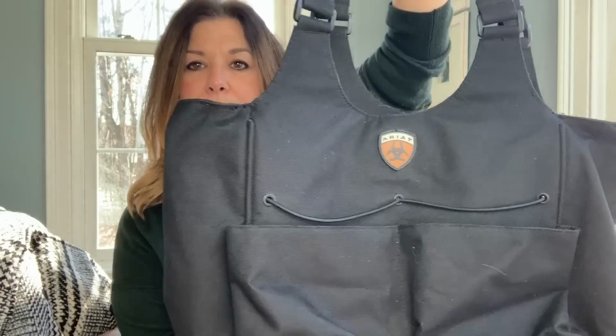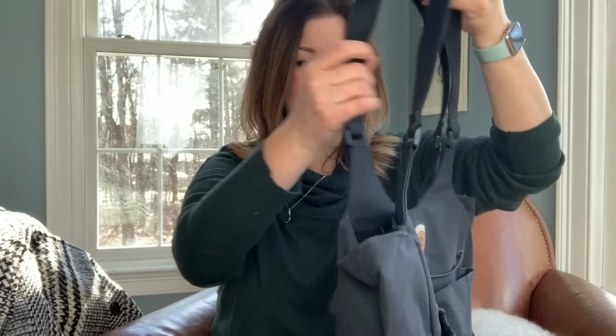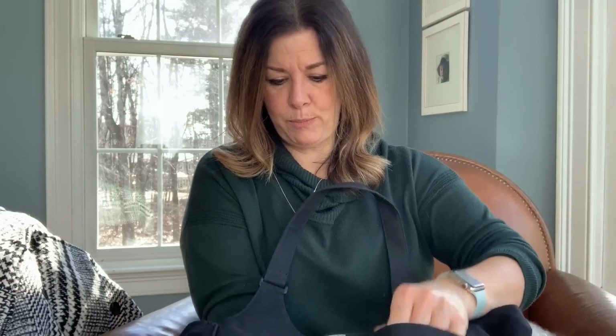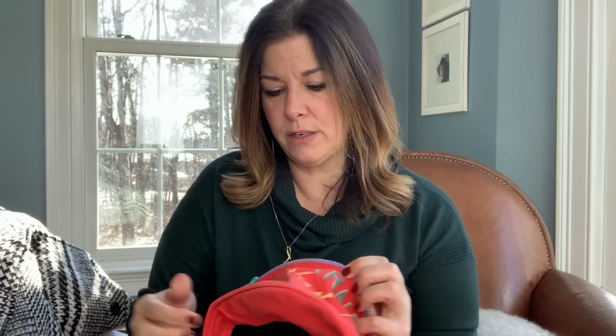This bag I really liked, for any of my equestrian folks out there. I'm sure you all recognize the brand Ariat, and they sell wonderful quality boots that are very good sellers. But this is just a canvas bag in really nice condition. It has like the little feet on it. Really nice. It has storage pockets in the front, and I'm hoping to get between like $25 and $30 for this bag.